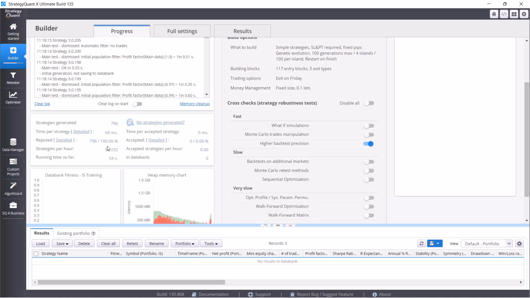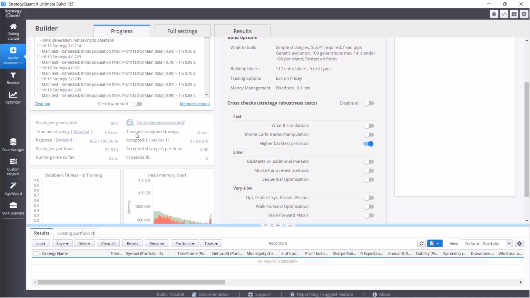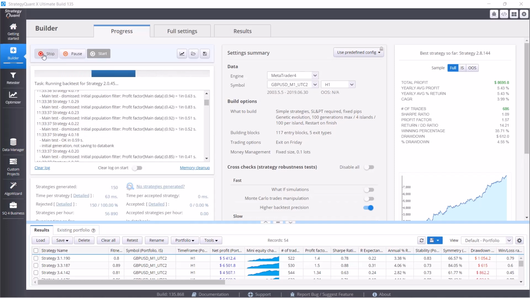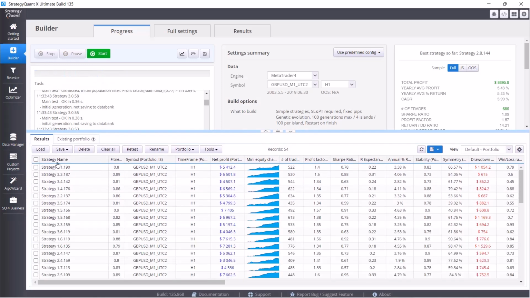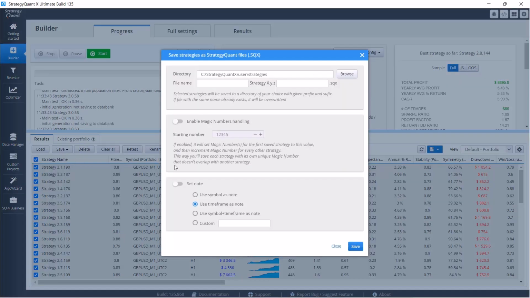If strategy 1 is generating strategies at a reasonable rate for you, I recommend that you save your strategies and create kind of packages of them. Saving is very simple. I'm going to turn off generating right now so I can show you that on already generated strategies. So we have generated strategies here, and to select them all, we just need to check this checkbox, then click on Save, save to SQ format, and then just choose where you want to save them.